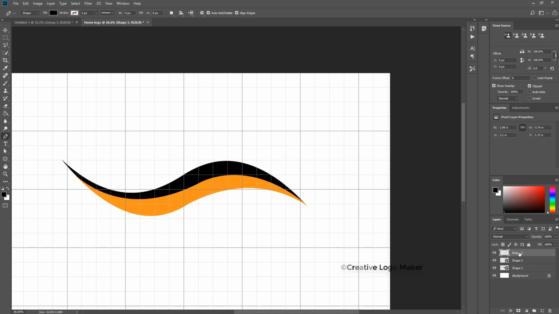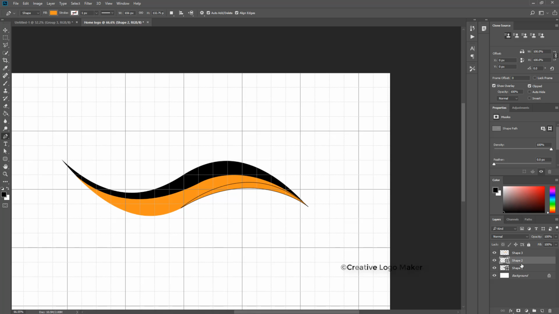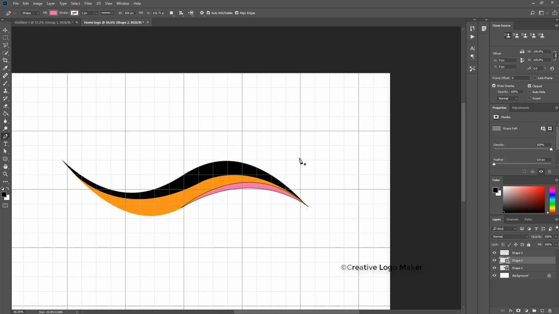Give the different color of your shape so that you can distinguish. Make it as pink color.